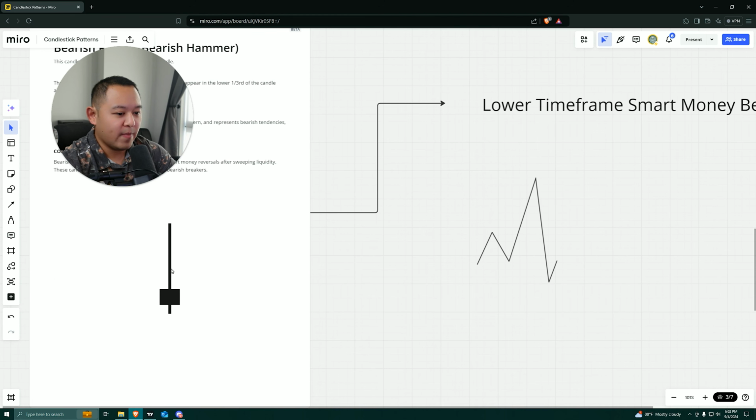So if we think about how this candlestick actually forms, right, and we plot it out on a chart, you're going to get some opening price, a high, right, a low, and then a closure, and the closure will be below the open. All right, so this will create our open, right, and then it's running higher, low, and then closure. So this one simple candlestick should show you a breaker tendency on the lower time frame.